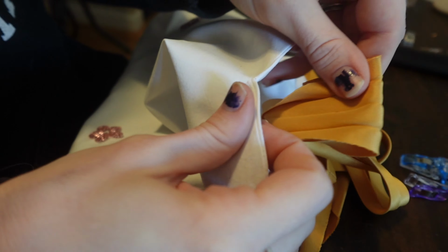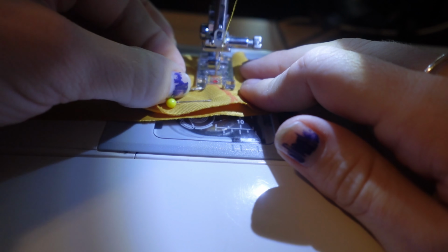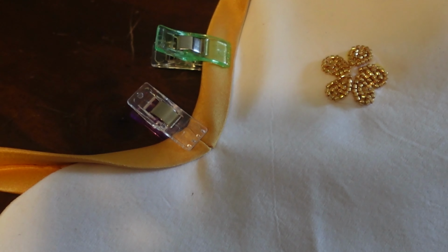Now, if this were just a regular inverted miter, it would look like a Pac-Man, but this kind of looks like a love disc, or someone said it looked like I was sewing butts. So butts, love discs, top of a heart, whatever you want to call that. We're going to go with, I guess, butts.